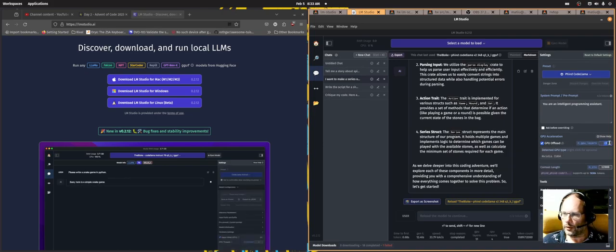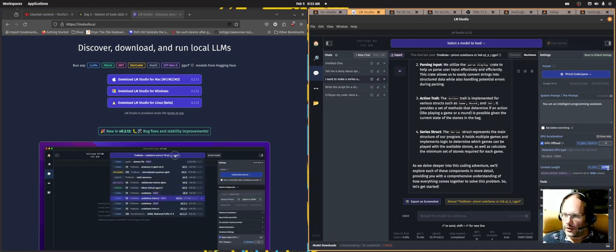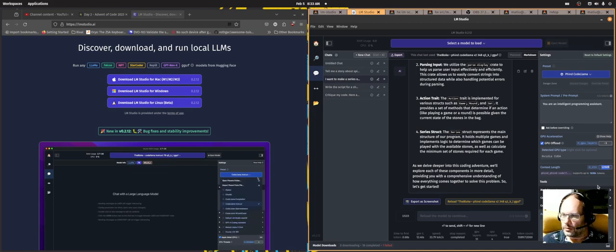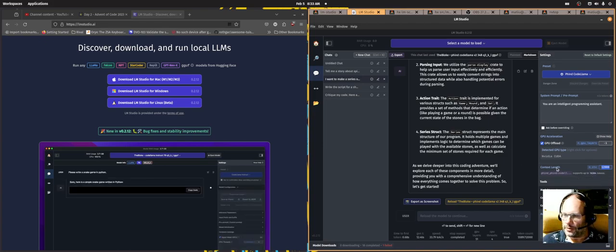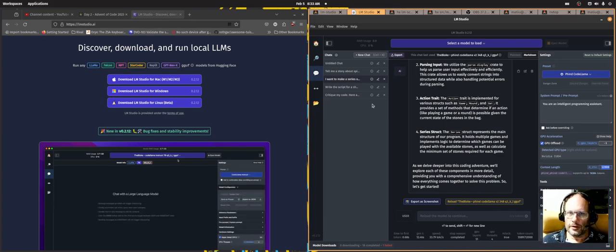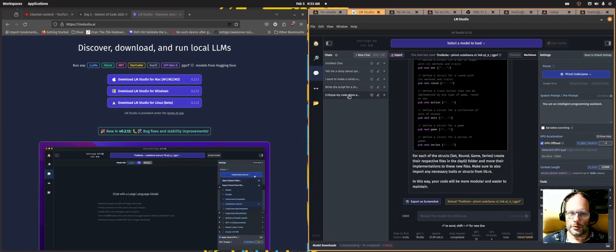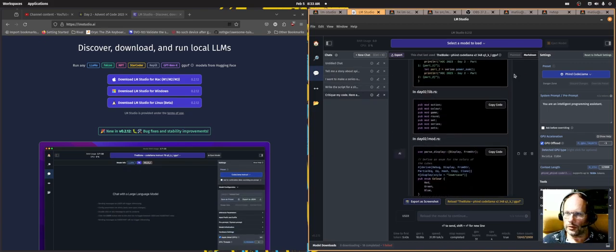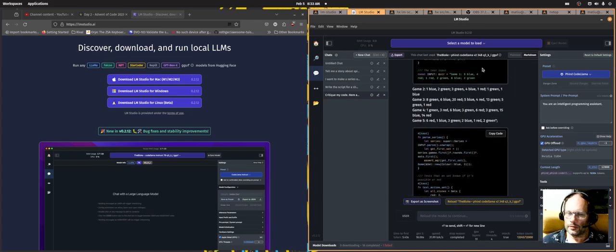You put -1, it tries to put all the layers in the GPU, and you can change the context length, which is basically the number of words that it remembers from the history and from the inputs. I can't put 16,000 because it blows up my GPU, but I can put 12,000 without OBS running, which is great. And it's really good. I guess that's the end of my story. I've been using it for coding and commenting my code.